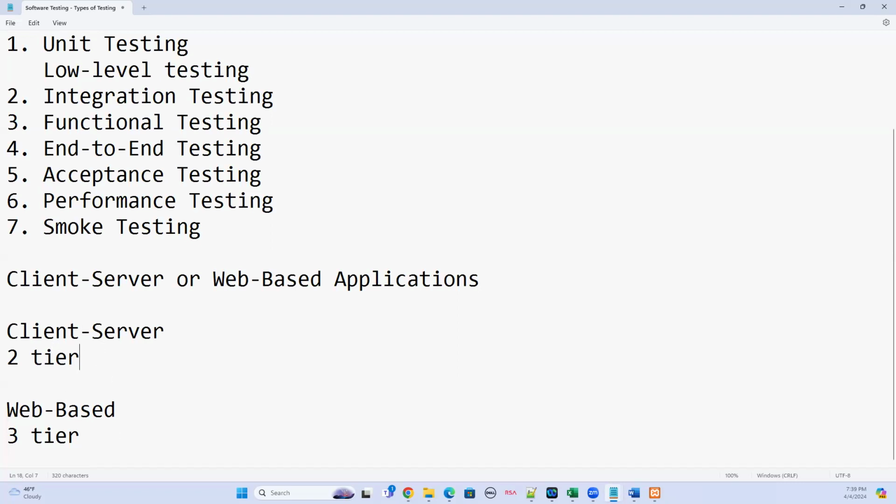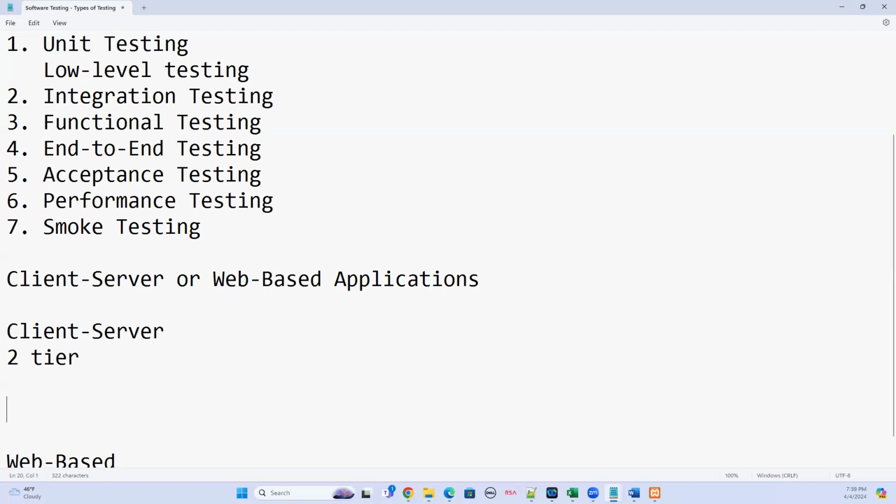But in the case of client server, we have the application that is built and that is going to be used, mainly where you have an application in the front end.